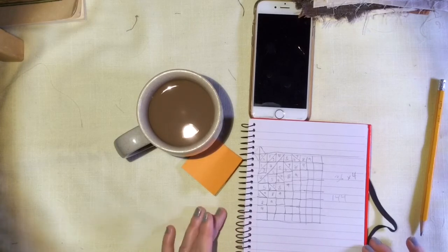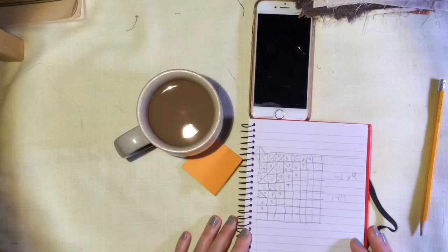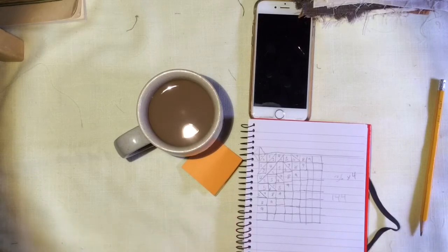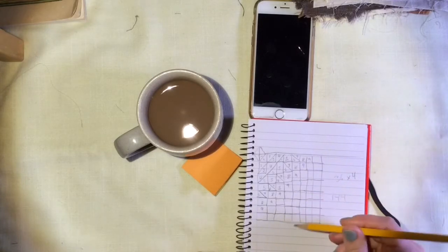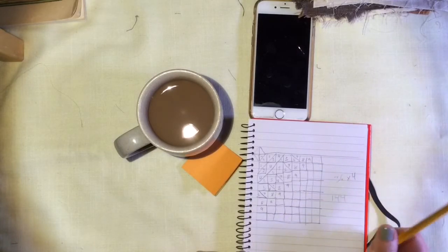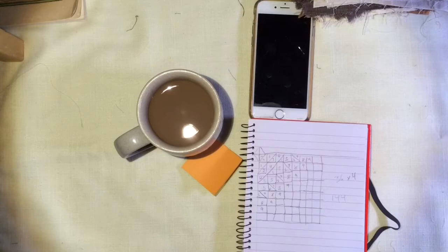So I'm gonna double check my math, and then if it is the right number, I'll see if I have that much, which I kind of think I don't. And if I don't, then I'm going to have to improvise and change the pattern. Maybe make some of these squares something different. Make a double border color. So we'll see how that goes. That's the other fun part about making quilts from scraps, is you have to be very flexible with your plans.